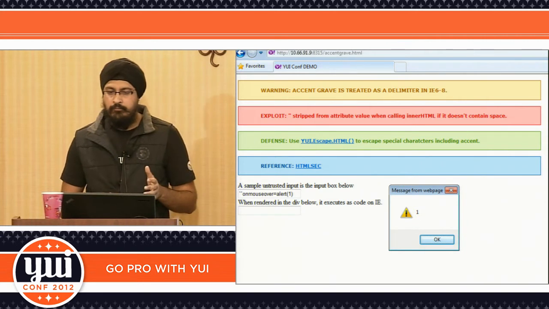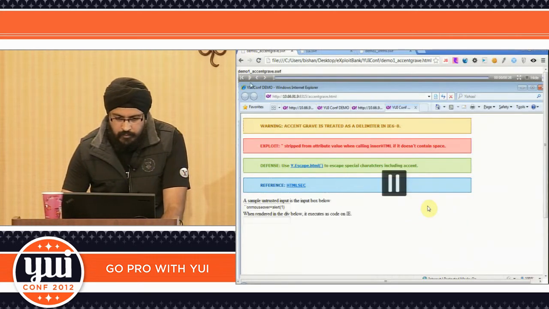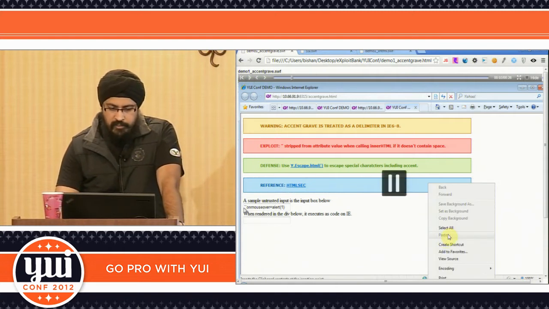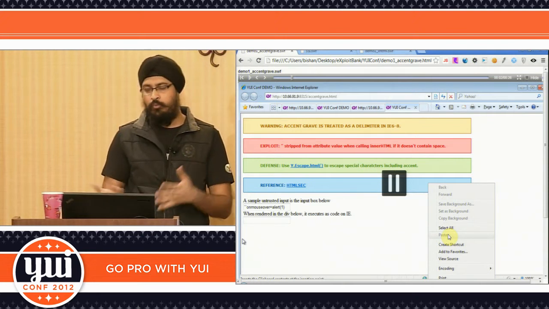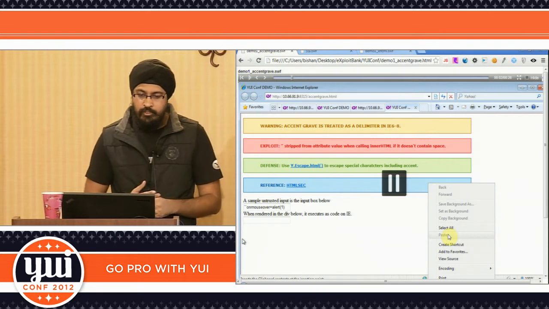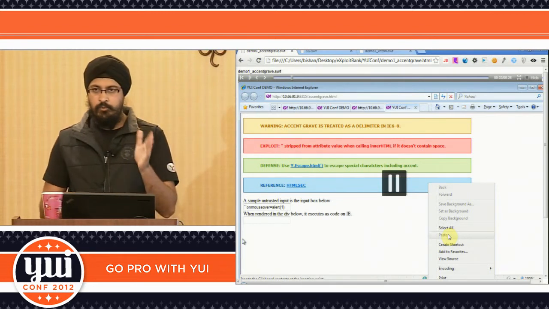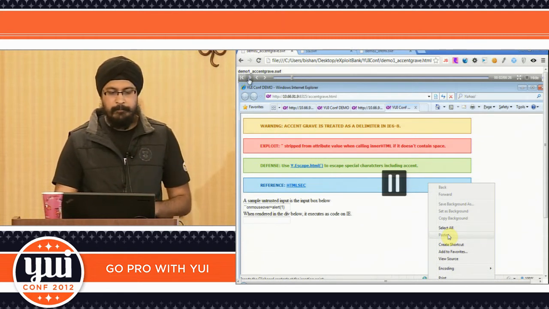So let's say there's an input field and it has a double quote in front of it, but I just put 2 X engraves, and the rule here is you should not have any spaces. If you have a space, it does not work. Having said that, there are a lot of ways of doing it, but I've not tried those. So double quotes, then you put 2 X engraves, and then you put onmouseover alert, and let's see.